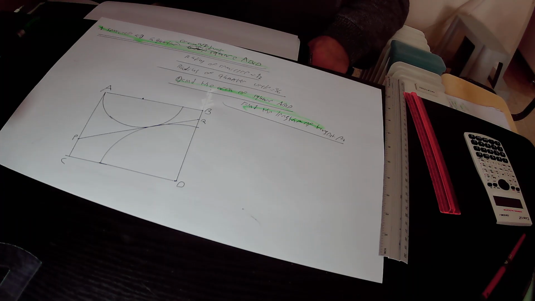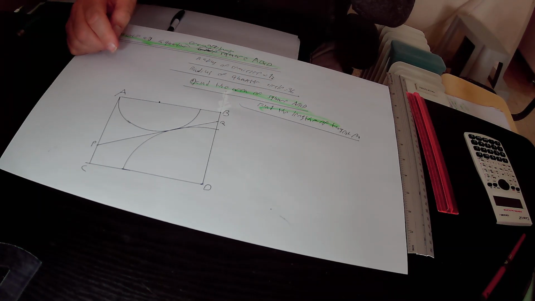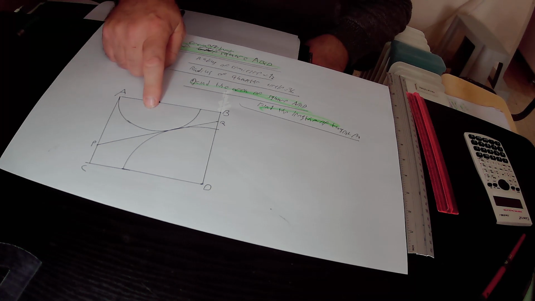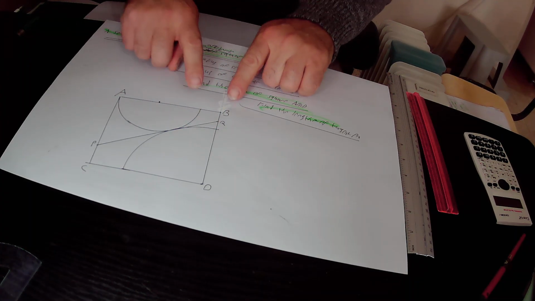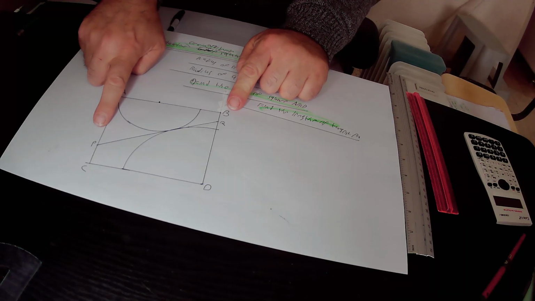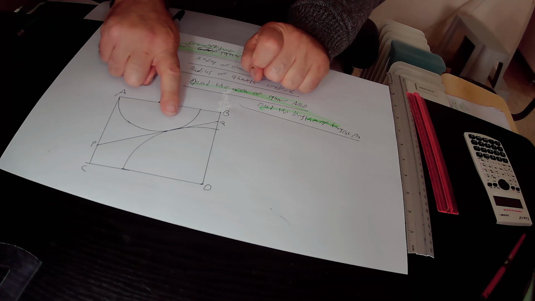In the second question, our task is to find out the area of this square ABCD, and also to find out the length of this tangent QP. In the drawing, we have a semicircle and a quarter circle inside this square ABCD. This is tangent QP, a common tangent to both the semicircle and the quarter circle.